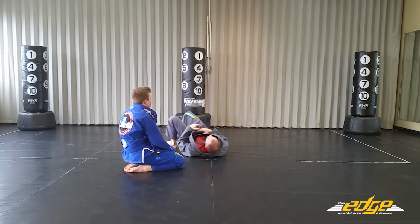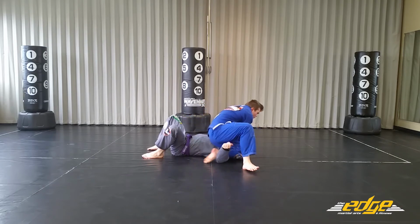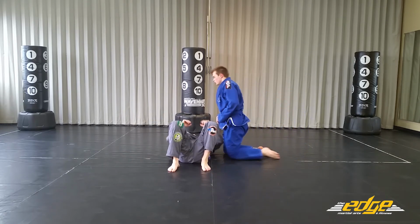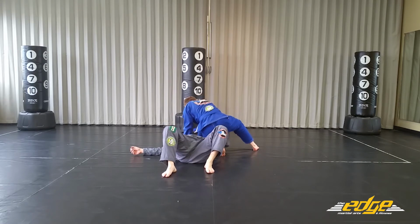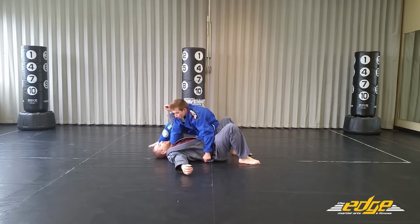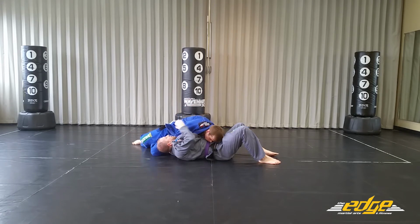Remember, you're trying to lay right on the side of them. So when you lay back, lay on the side. Don't be over them anymore. You want to lay right on the side, right on their hip. Put your head. Like, you gotta bring your elbow to your belt now. Try to put your elbow to your belt and get to the side. Keep that shoulder driving over your rotation. There you go. That way that arm pushes to me.